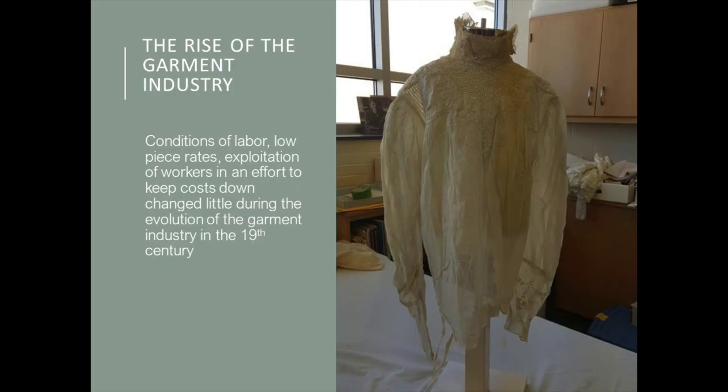And so now we get into the sweatshop, or the shirtwaist and the sweatshop. And the shirtwaist comes about in the later 19th century, becomes popular in the 1880s to 1890s. On the one hand, this is a symbol of women's economic independence. It's a shirt that's literally modeled off of a man's shirt, and it becomes the unofficial uniform for women who are starting to work more and more outside the household.